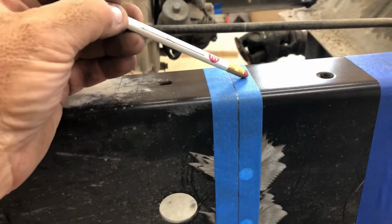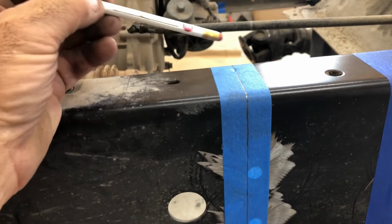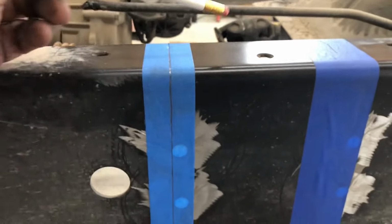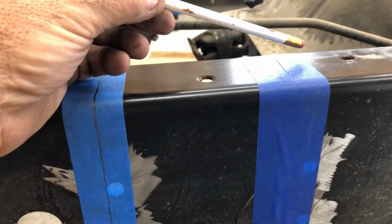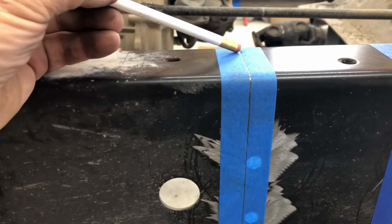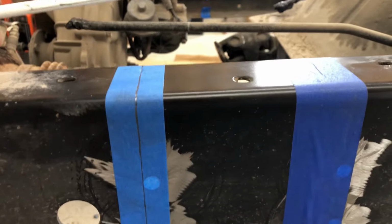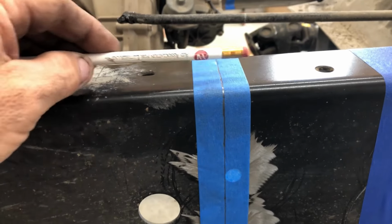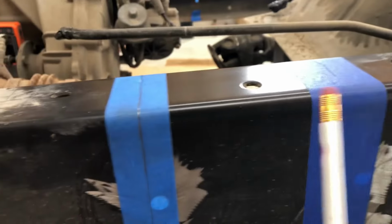Then I'm gonna pull this side here off. Joe, why are you gonna pull that side off? Well, if you make a mistake, I've seen a lot of people do that. They mess around and cut this side. Well, I'm gonna pull this side off and cut on this side. Why are you gonna do that, Joe? Because if I cut here, your blade is gonna take out a little bit of metal, maybe a 1/16 of an inch. So if I just willy-nilly down this line, then I come over here and I willy-nilly down the outside of this line, I'm gonna have a 1/16 or more difference. So if I cut on this side of my measurement and then I come over here, then I cut on that side of my measurement, then I'm cutting some off of this side and leaving some on this side. So it'll work out exactly 6 inches.